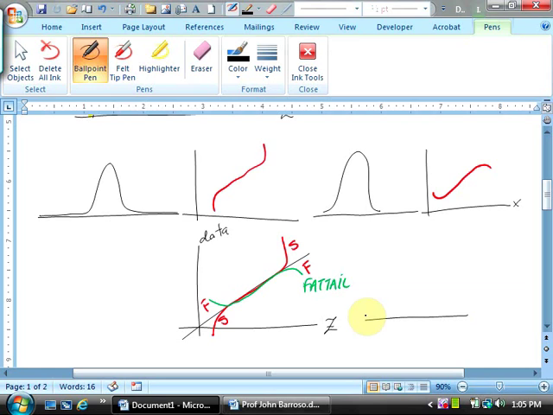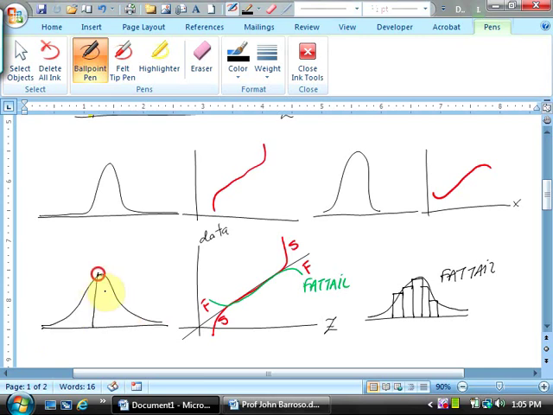If you do a histogram here and you draw the normal line, you're going to see some type of histogram that looks somewhat like that. And that's the fat tail case. Now, on this side, we're going to have the skinny tail, which I have one above. The skinny tail is going to look somewhat like that.